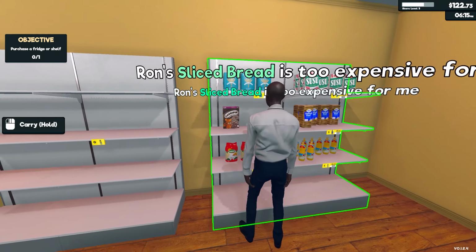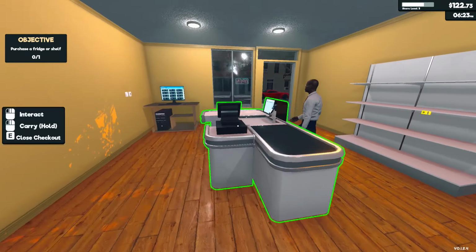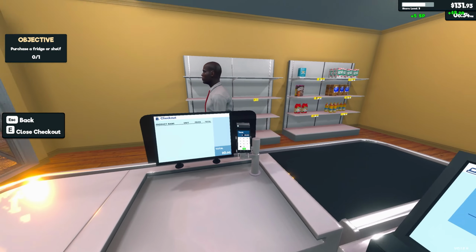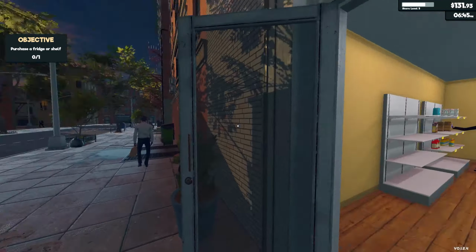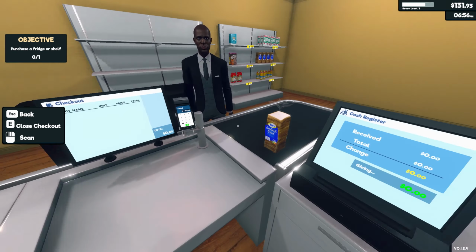Marcus, how are you wearing that suit but you can't afford sliced bread? It's not even that marked up. Like, don't get me wrong, it's marked up, but it's not that marked up. No pun intended, Marcus. Maybe you should mark us in the place where you come back when you've got money. Ha! Fool. Hello. Marcus, you're back.